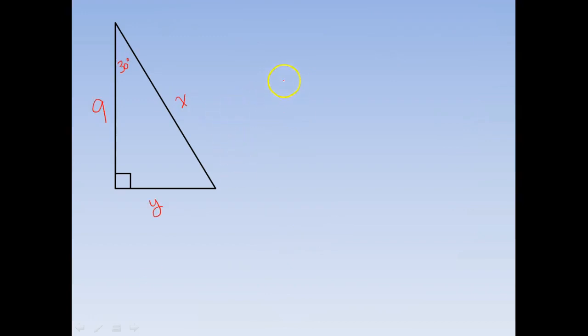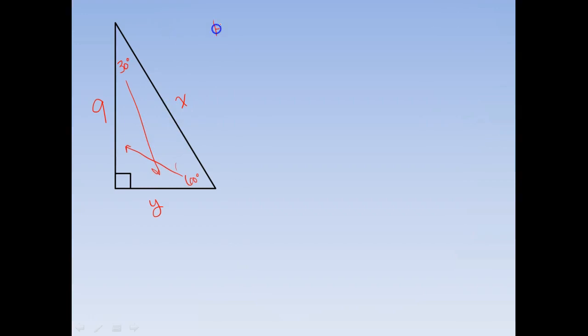All right, one last practice problem with your 30, 60, 90. Your long leg is 9. And don't forget, your long leg is always opposite from your 60-degree angle. Your short leg is opposite from the 30-degree angle. 60 is greater than 30, so the opposite side from 60 is going to be greater than the opposite side from 30. And of course, your hypotenuse will always be across from your right angle.